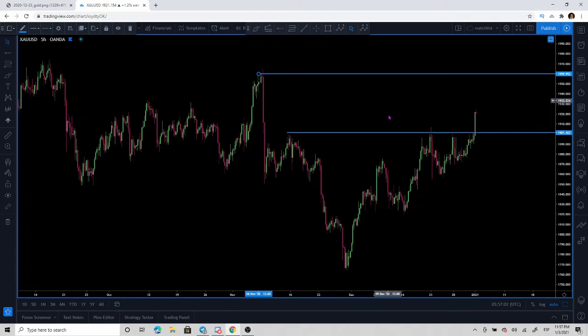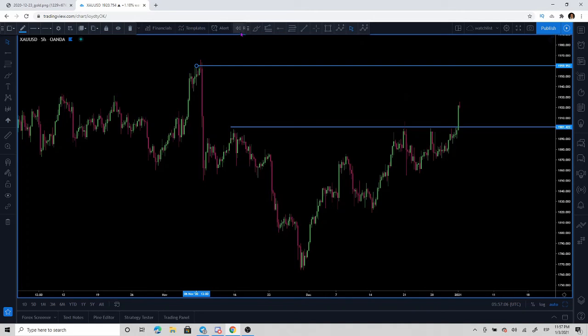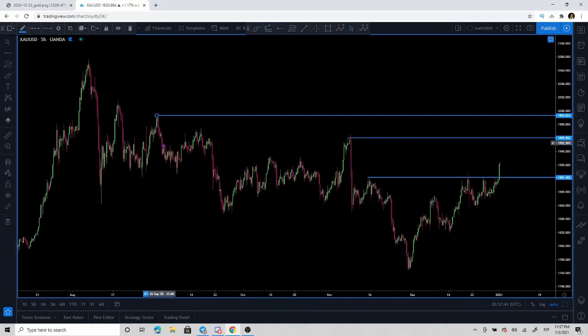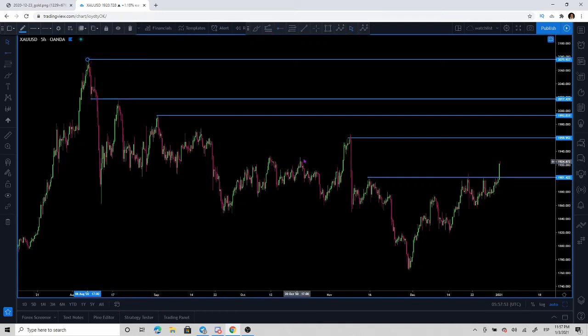And if we are looking just at key levels, and we are looking at a deep buy around the 1900 level, and if we're looking to continue to swing trade this market, we could actually be looking at, as a second target, the 1960 level, which are the previous highs, right? This would mean that gold would completely erase the losses from the small crash at the beginning of November. Now, if we continue to go higher, we could be looking at the next high around the 1993, then this massive level around the 2017, and of course all-time highs around the 2075, right?